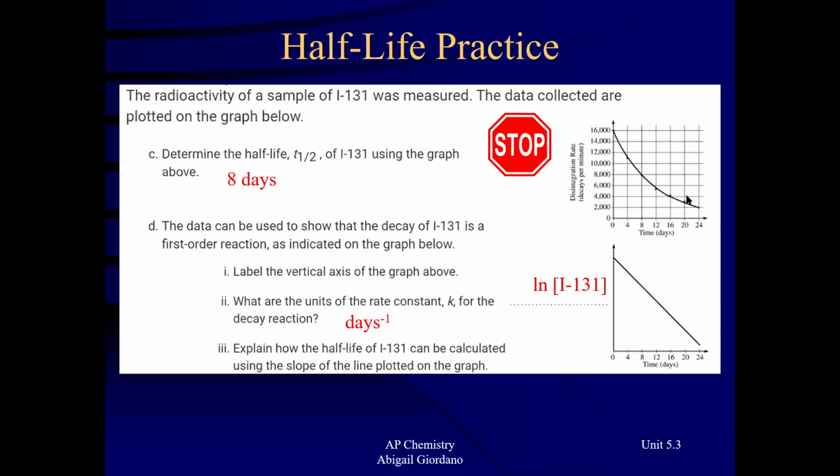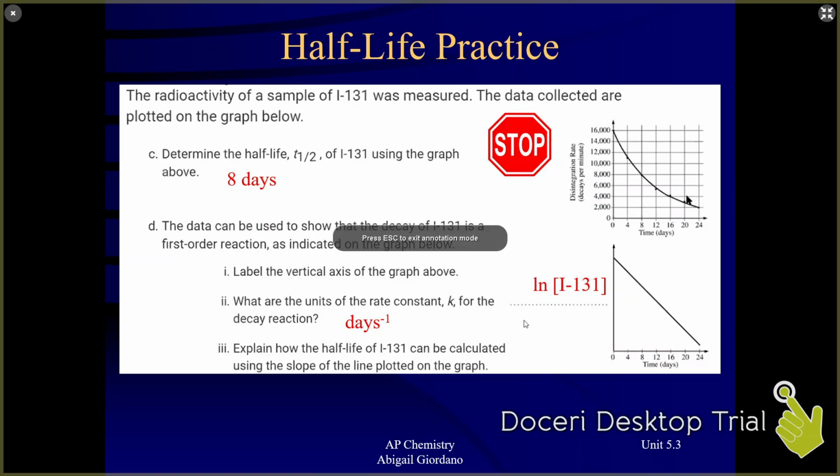And then the last part says explain how the half-life of iodine-131 can be calculated using the slope of the line plotted on this graph. And again, guys, if you will think back to what that integrated rate law looks like for a first order reaction. I'm just rewriting it out.